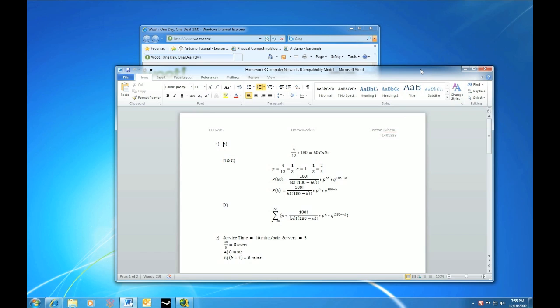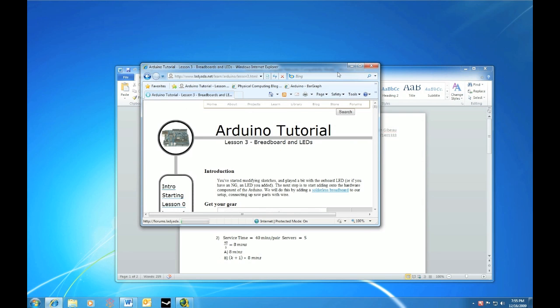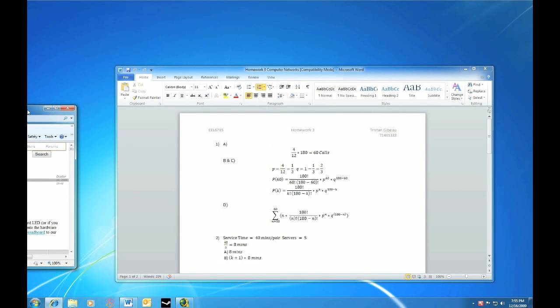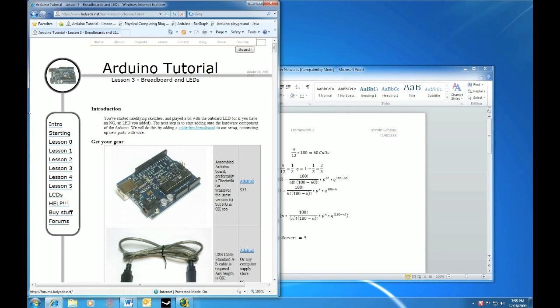With Aero Snap, this little thing they have here allows you to snap your windows to the left and right of the screen, as well as maximize. So for example, if I'm working on a document for homework, and I need to work on some stuff in Internet Explorer, let's go ahead and click Arduino tutorial lessons here. I can snap this to the left hand side by dragging my mouse and snapping it right there. You can see how the window pops out, and I snap that there, done.